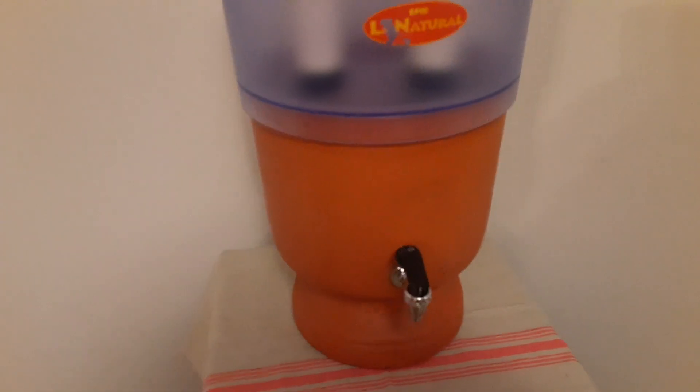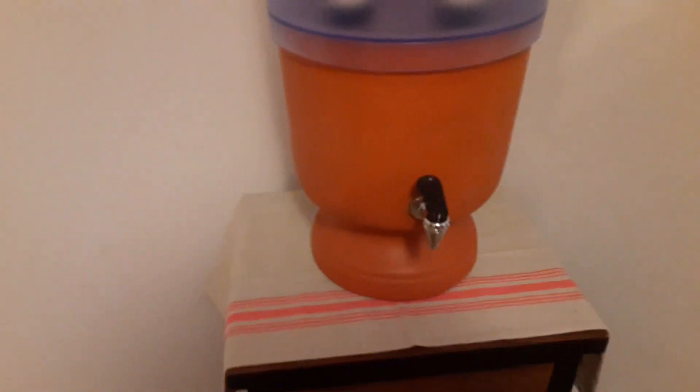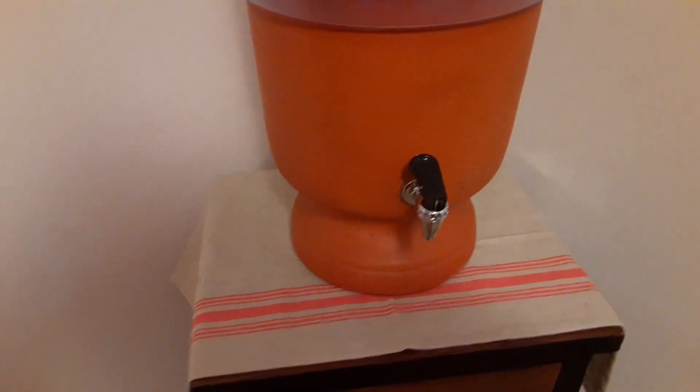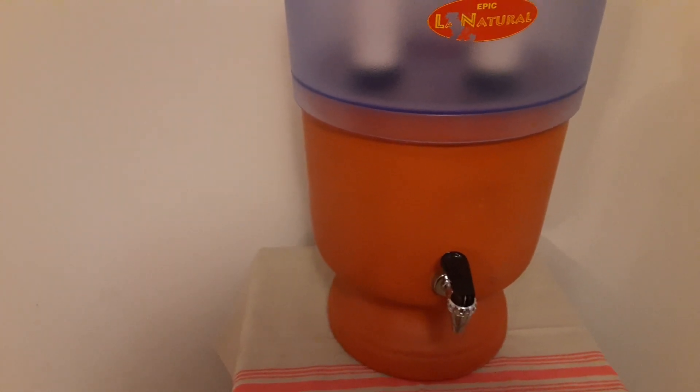I cleaned the whole plastic part and the terracotta part, so now all I've got to do is put my water in. Also at the same thrift store, we got towels. It's a thick, heavy towel — this is mint green. I got two, and mama got three brown ones. Hers were a quarter a piece and mine were a quarter a piece, so I got two very nice towels for $0.50.